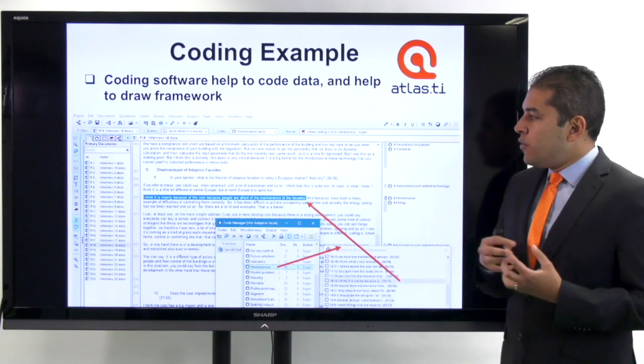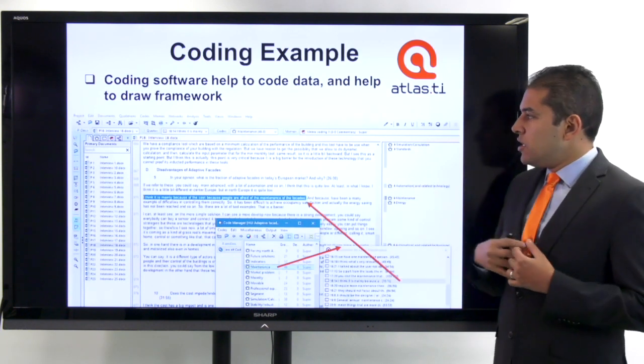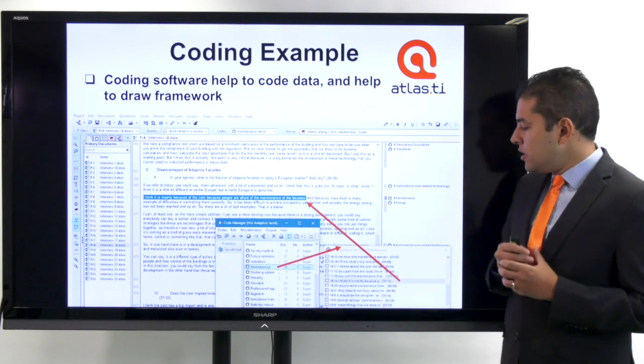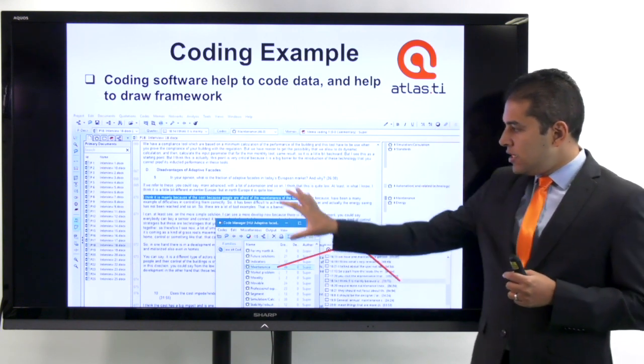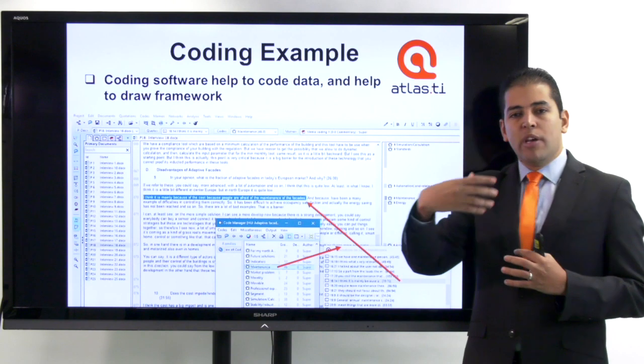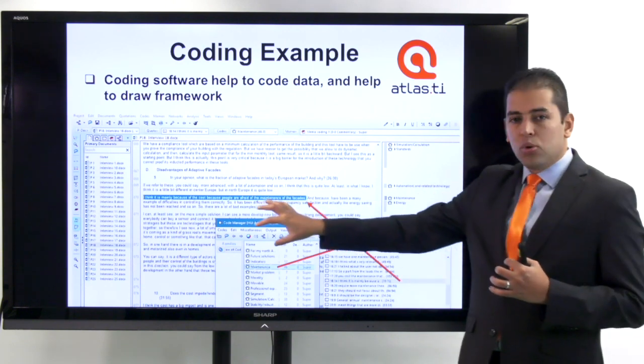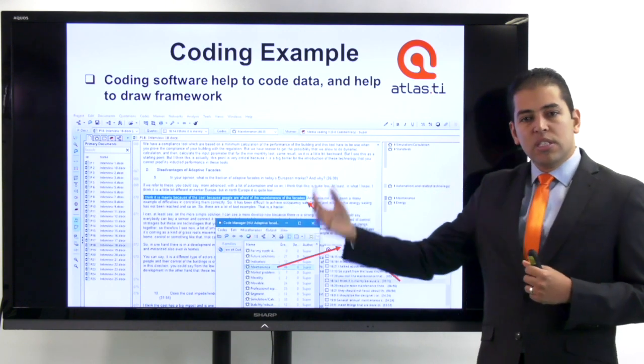This is an example of a coding process that is used in a software. And as you can see here, this is the text. So when you have the content, you can upload it in a software that treats the information.